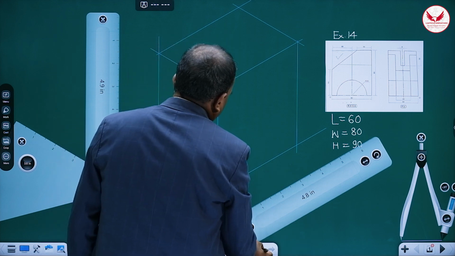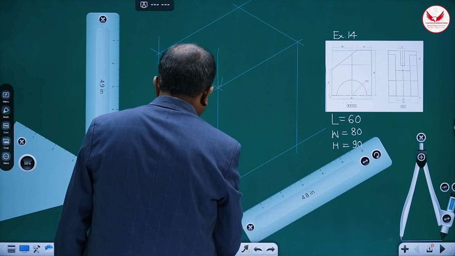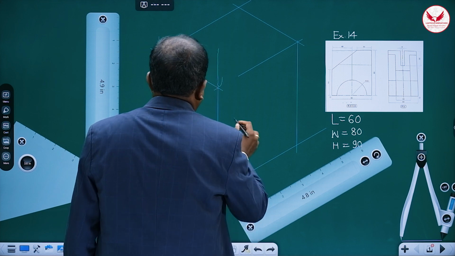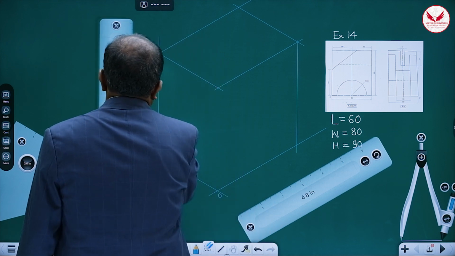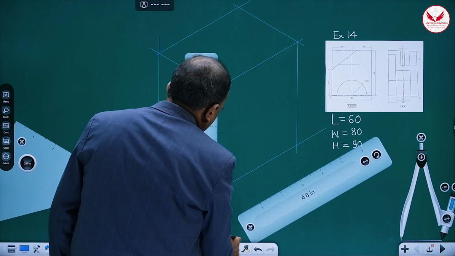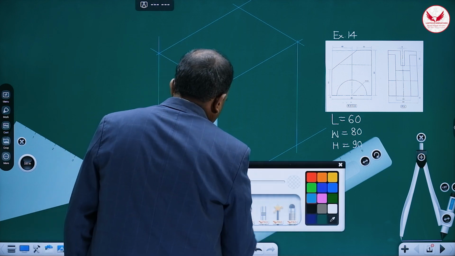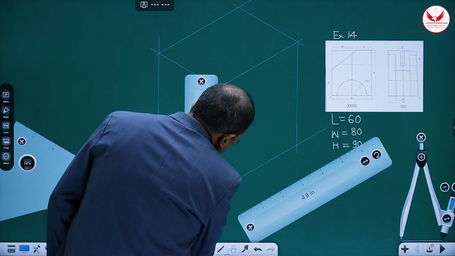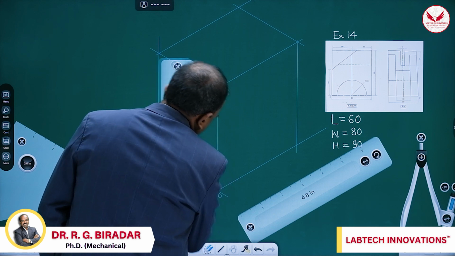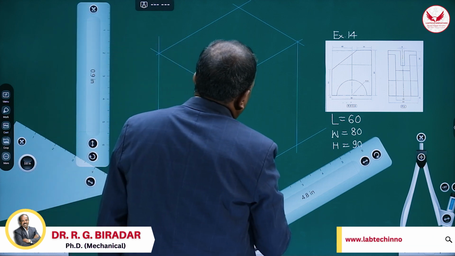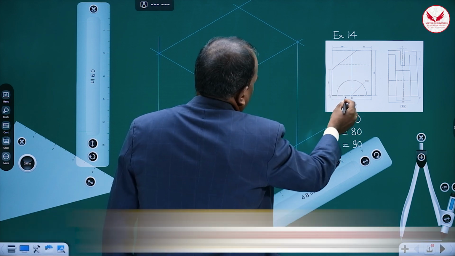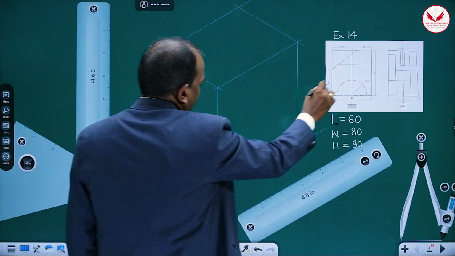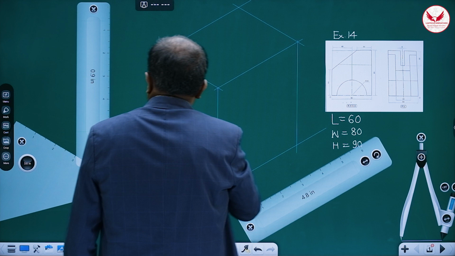We have to mark this triangular portion as well as the semicircular portion that we have to remove.